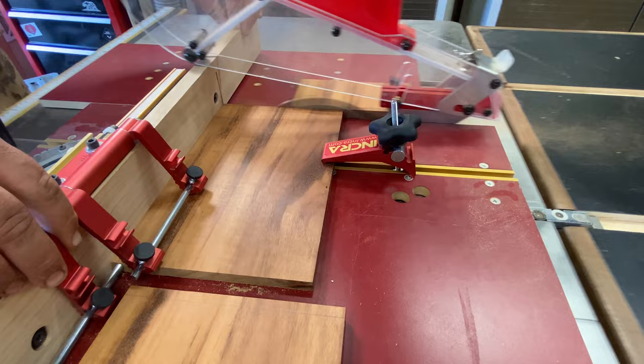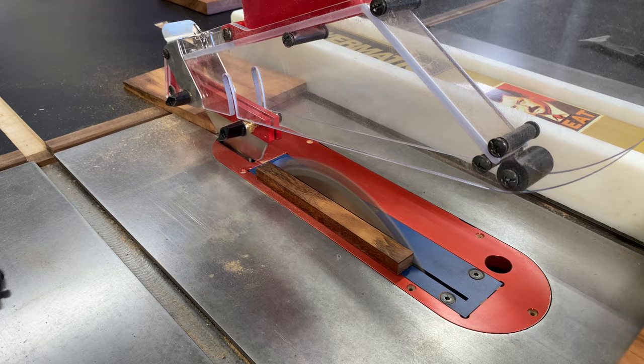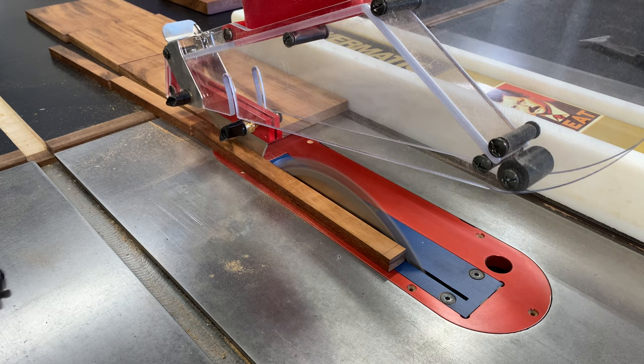After taking a look at the box, I thought it looked a little bit tall, so I decided to cut off a little bit of the height. I'll circle back to these cutoffs later.